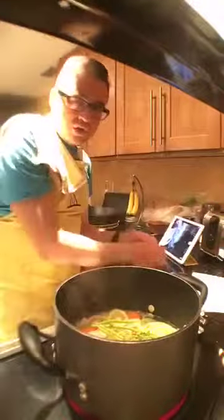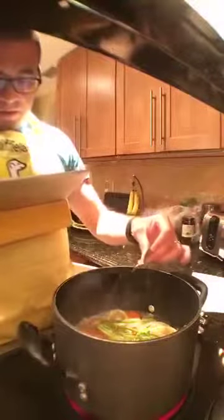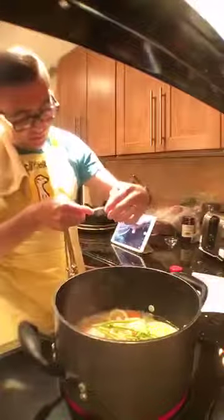Right. So we have our 2 bay leaves. Whoa! 2 bay leaves going in. And a 1/2 teaspoon of fennel seeds. Fennel, and that's a 1/2 teaspoon. This one is optional, but since I got it, hey, why not? Joy is knowing you already have something in your cupboard. Okay, 1/2 teaspoon of fennel seeds.